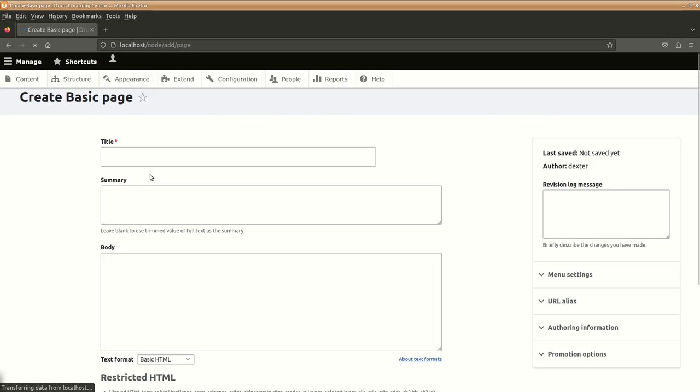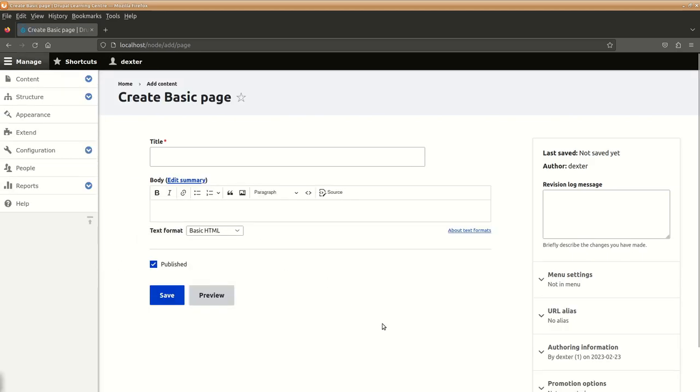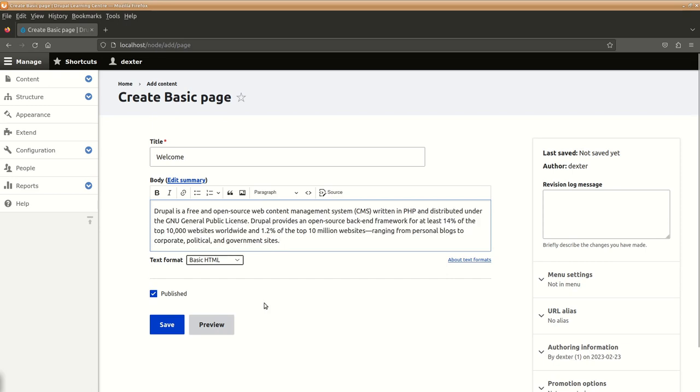So we will make one page with this. So it brings up the form. You can give the title over here. Welcome. And in the body, give some content that you want to use for the body part. So I have already copied some content. So this is some content, and here there are some settings you can adjust accordingly. So like you can set it to bold, then you can set something to italics and so on.